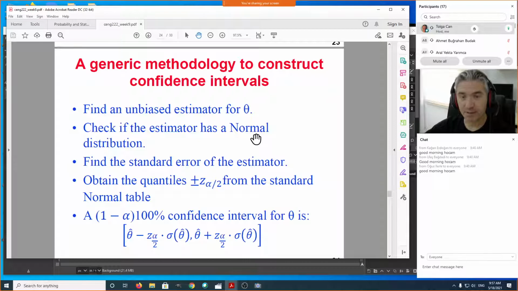When we have large samples, for means, proportions, and differences of means, our estimator is always going to be asymptotically normal. For small samples, if the individual variables are normally distributed, then even with a small sample, due to the linearity of expectation, our estimator is again going to be normally distributed. So we find the standard error of the estimator using techniques from linearity of expectation. If the population standard deviation is known, that's section 9.2.